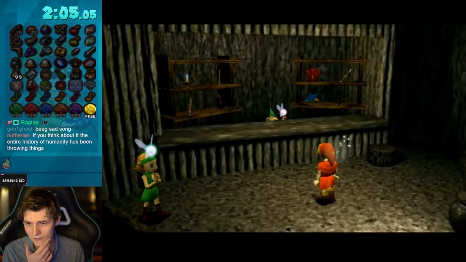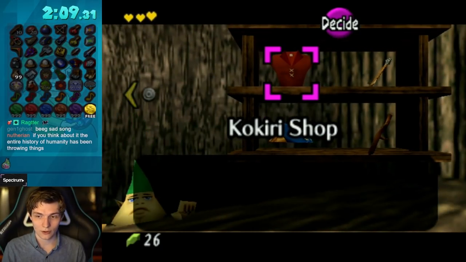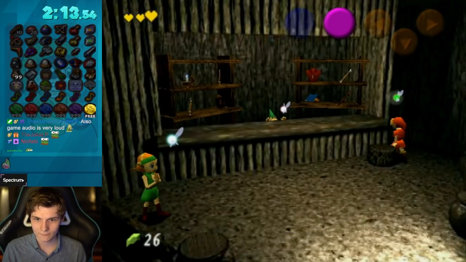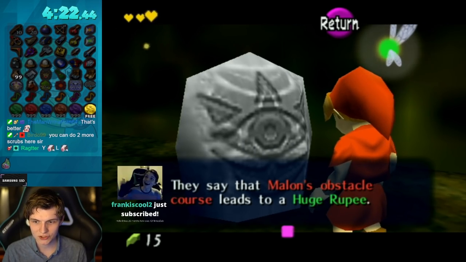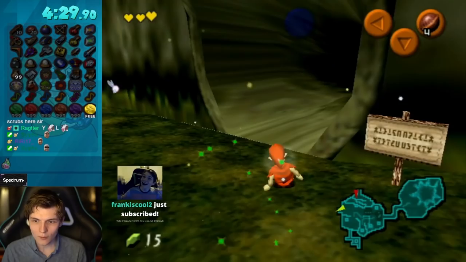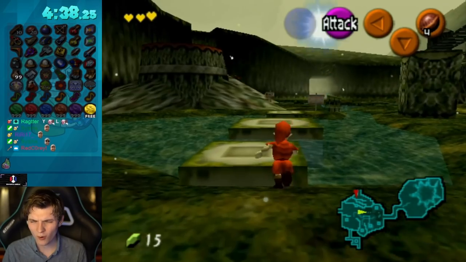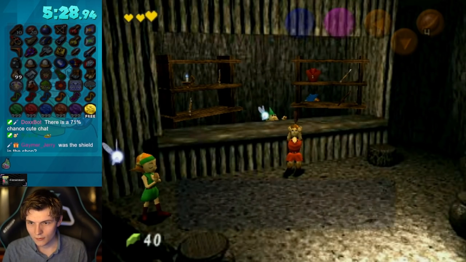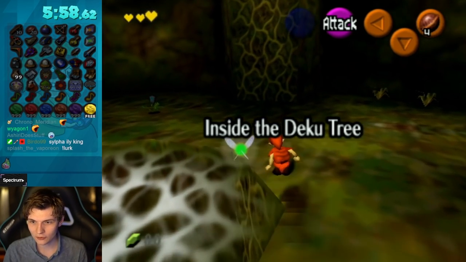Alright, let's check out the shop, if the shop is anything good. Okay, okay, I'll leave. There's a red tunic, and that's about it. Malon's obstacle course leads to a huge rupee. Nice. We're gonna head out of here. Wait a second, actually, I think the Deku Tree is open, so I think I can do that immediately. Oh crap, wait, I need to buy the shield, though. All right, let's buy the shield.